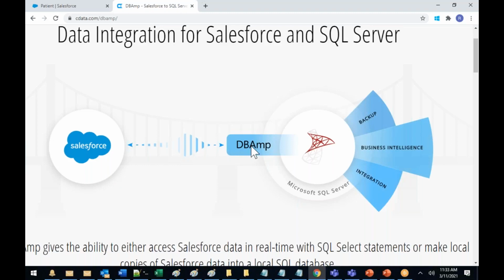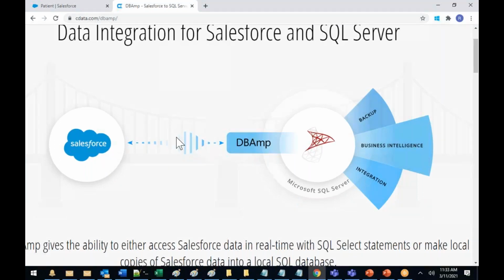Once you install and configure DBAMP, it will ask you where the server is. You have to point to the server. Where is the database? Point to the database. Now tell me which Salesforce org, for example Rupam at the rate OF109. Then it will connect OF109 to this table. Next time when you come to the external option, you will be able to see the list of tables. It will read from this SQL Server and give it to Salesforce. Able to understand?